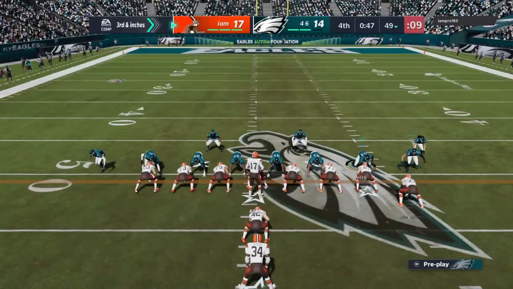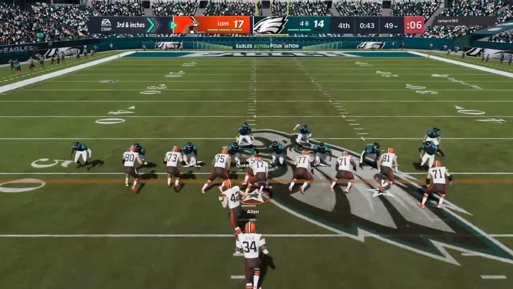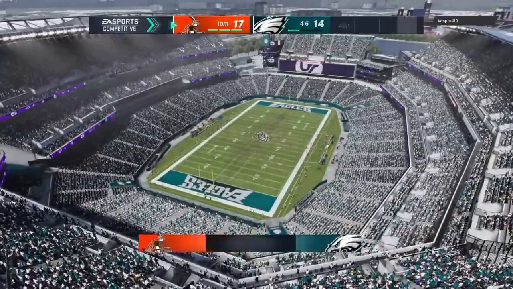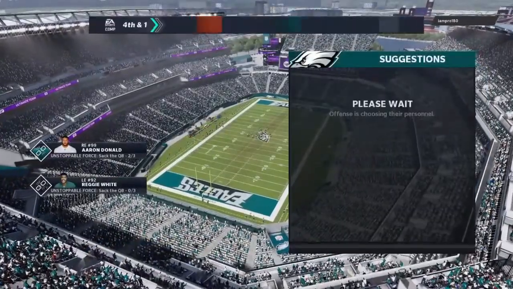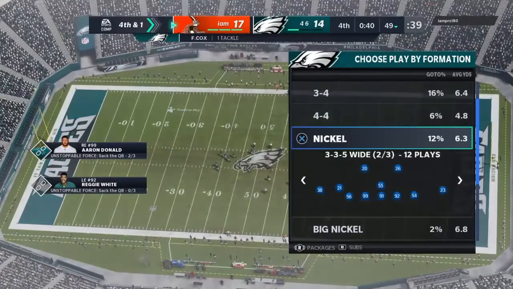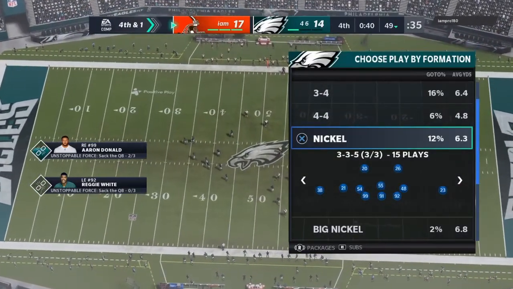Third and inches, and they've got some extra beef up front. 3 tight ends. Now here's a sneak, maybe looking to run a little time. He is going nowhere as he is enveloped behind the line. Now the Eagles will use the second of their timeouts as they'll stop it with 40 seconds remaining in this fourth quarter.